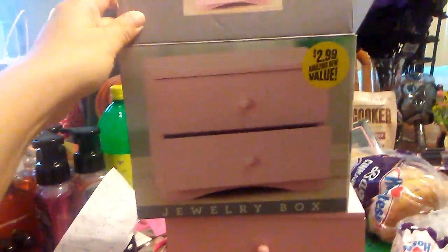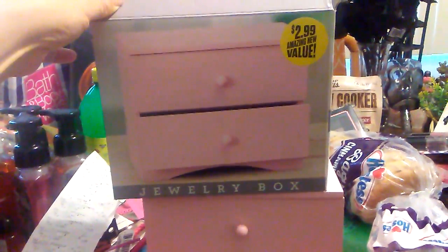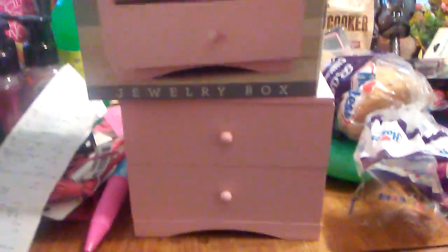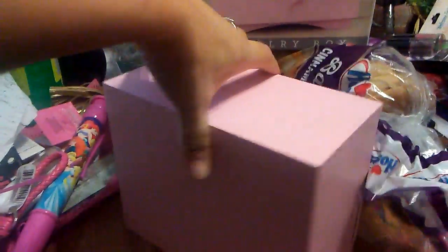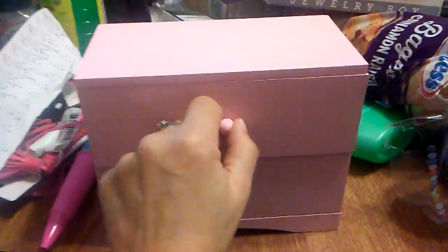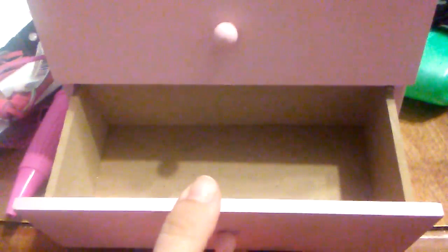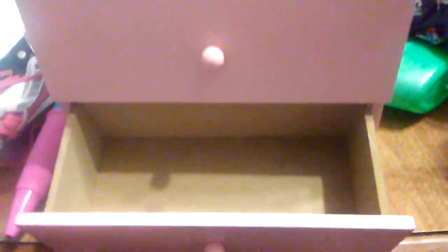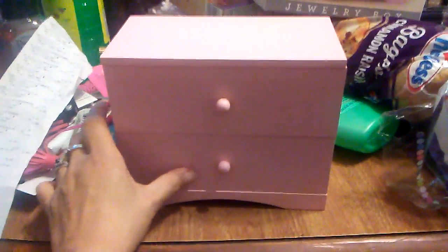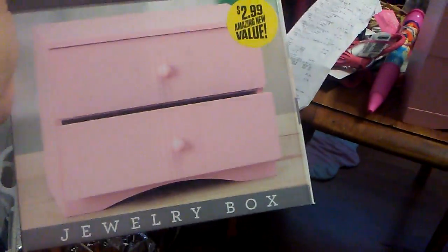About a month ago, I think Lorelei 17 hauled this — it's the jewelry box from the 99 cent store, and I did get it in pink. They had pink, white, and black, but I absolutely fell in love with this Hello Kitty pink. It is super cute, pink all the way around except for in the back. It comes with two cute drawers that are pretty deep, so I can put my rings, earrings, and bracelets in here. This will match perfectly in my bedroom with the rest of my Hello Kitty pink decor. I thought that was a good deal for $2.99.